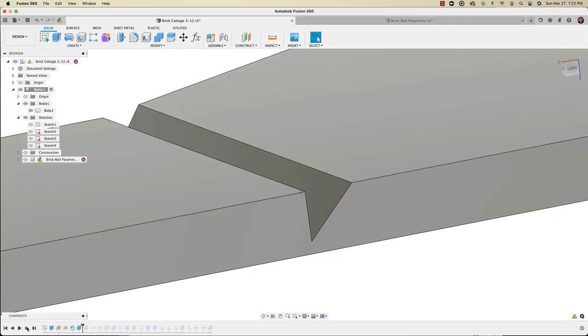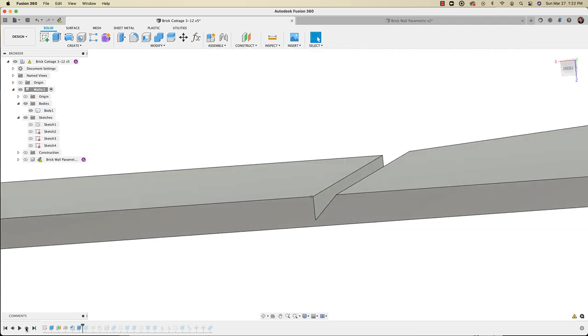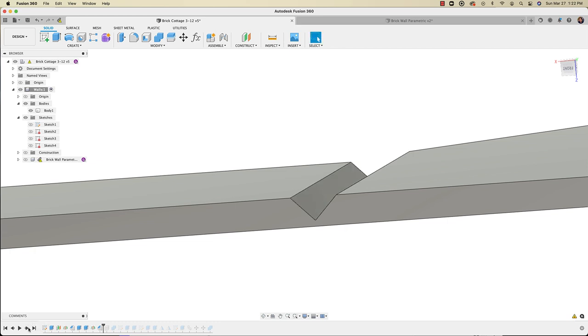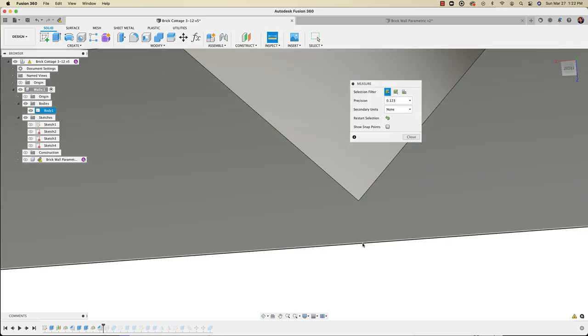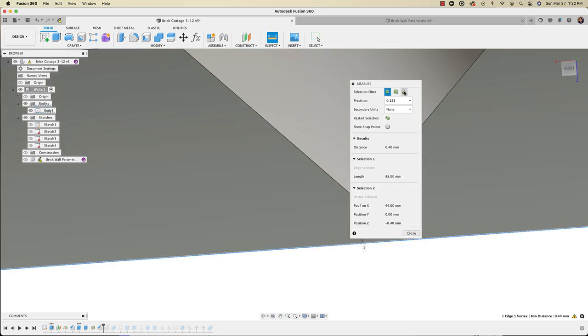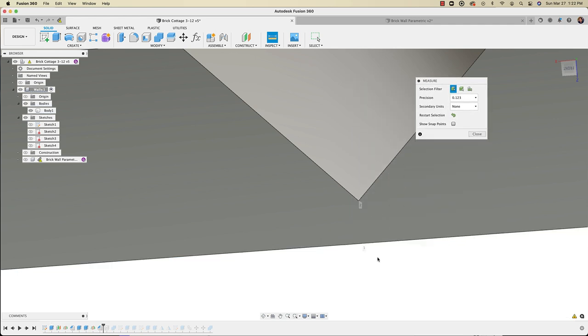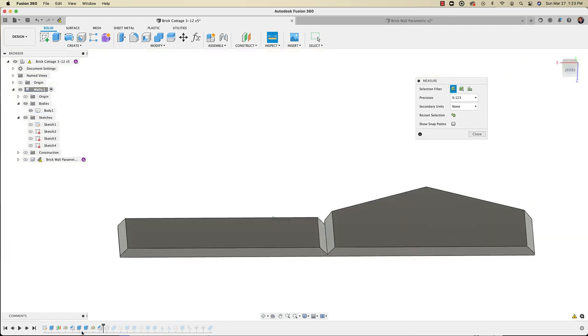All right, so now I just did the same thing with the other profile. Created it and then added a chamfer there as well. And you can see here, if I inspect the space to this edge, that gives me 0.4 millimeters. Okay, that's the basic idea behind the hinge. Not really complicated, but it took quite a bit of testing to get there. So I'll save you all that trouble.